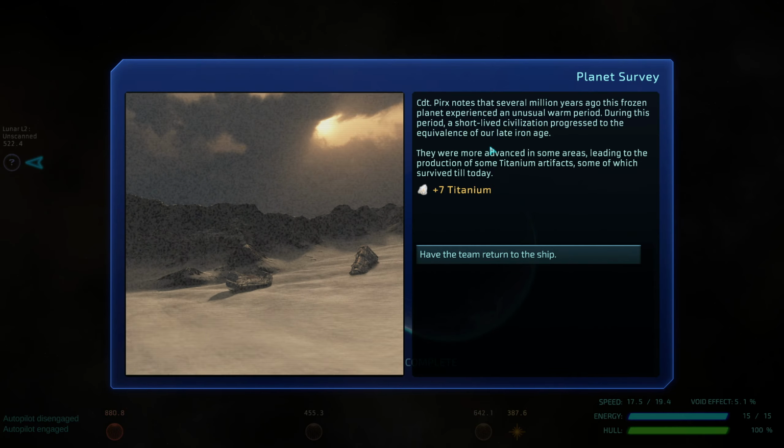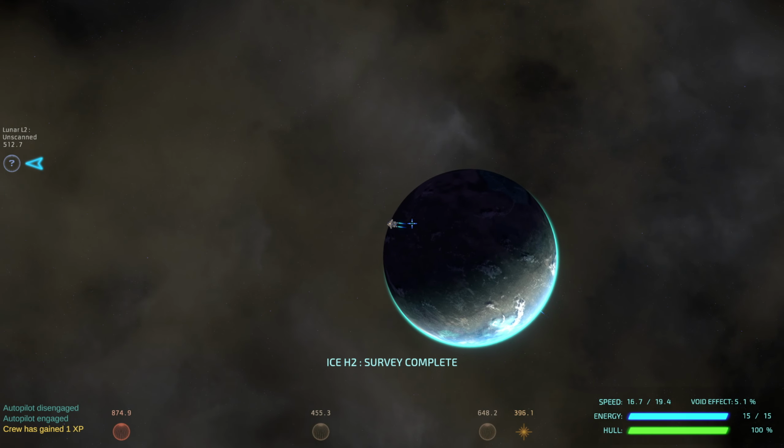Cadet Pyrrhix notes that several million years ago, this frozen planet experienced an unusual warm period. During this period, a short-lived civilization progressed to the equivalents of our late Iron Age. They were more advanced in some areas, leading to the production of some titanium artifacts, some of which survived till today.